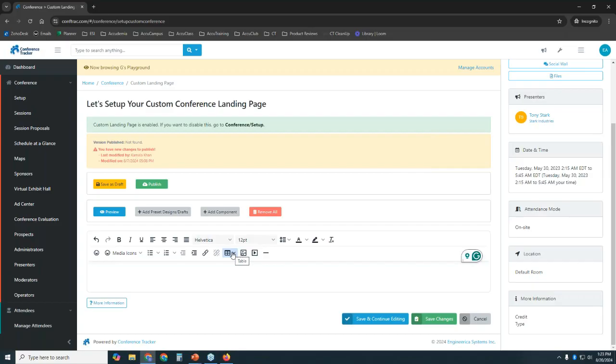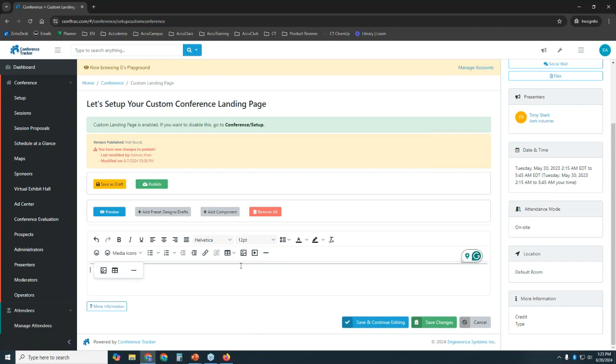A couple small things that a lot of people may not be too familiar with just in your normal word processing kind of programs. We do have this nice little horizontal line here. So if you want to give it a specific page break or a separation, nice little quick button in which to do that. As well, your quick table creator, cell properties, and all that good jazz. And then you have your quick buttons here. So wherever you place your cursor, you're going to notice this pop up just in case you wanted to quickly add some media that is available to you.